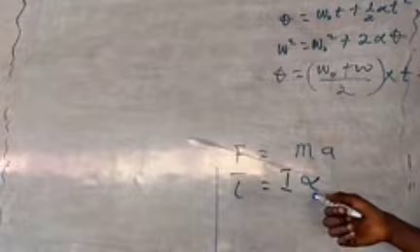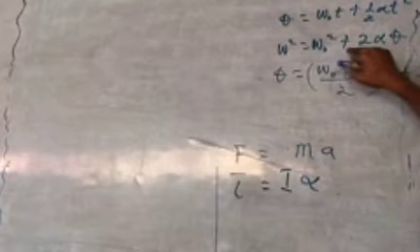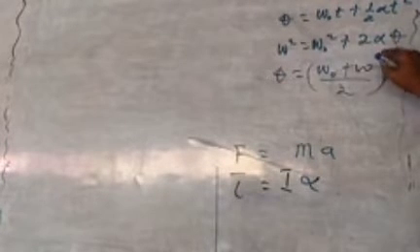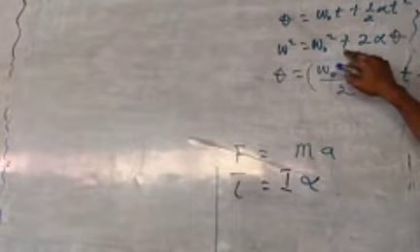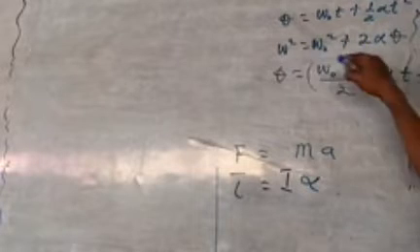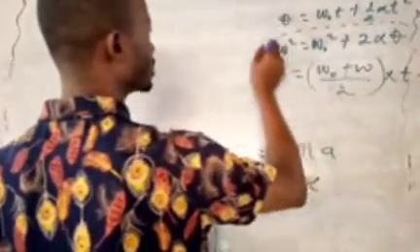So in that case, we talk about deceleration. Instead of using plus here, our alpha has to be negative because the body is decelerating. So instead of using plus, you have to use a minus here. Because if we use plus here, at the end, we're going to get a negative value of alpha, and that will also indicate that the body is decelerating. So let me use this one here. I think that would make it clearer.